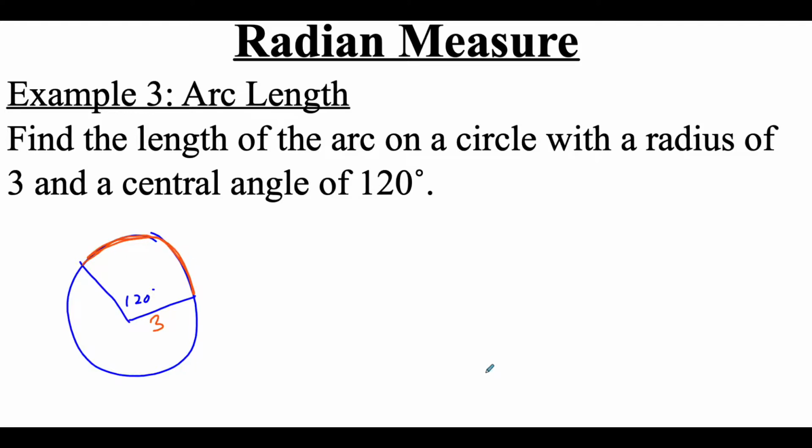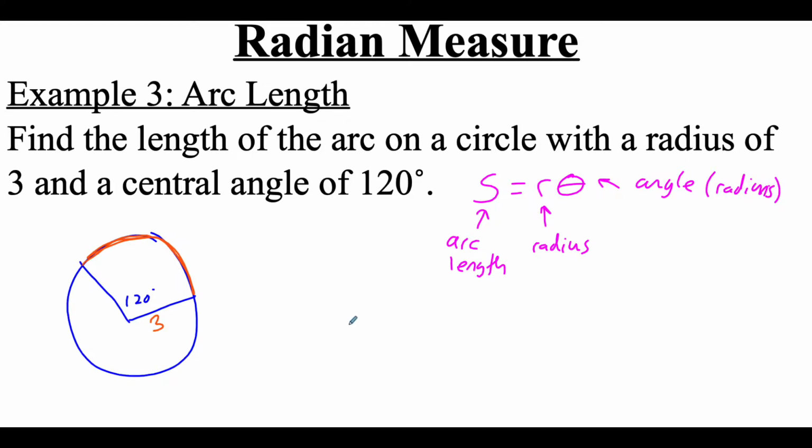Now, we just talked about a radian measure being the length of an arc intercepted by a central angle on a unit circle, so a circle with a radius of 1 unit. Well, this circle has a radius of 3 units, not quite 1 unit, but there is still a connection to what we know about radian angles. There's a formula for finding arc length that says S equals R theta, where S is the arc length, R is the radius, and theta is the angle, but measured in radians.